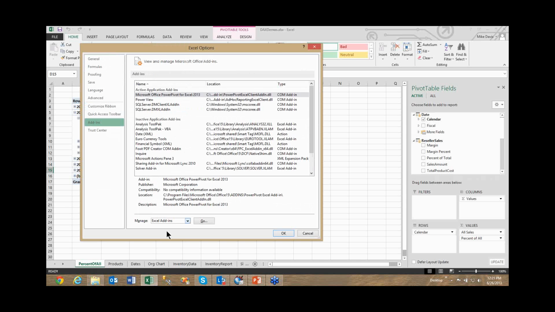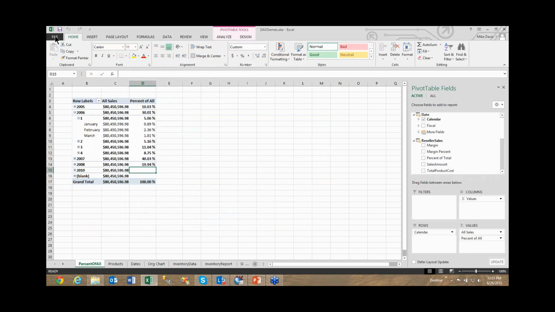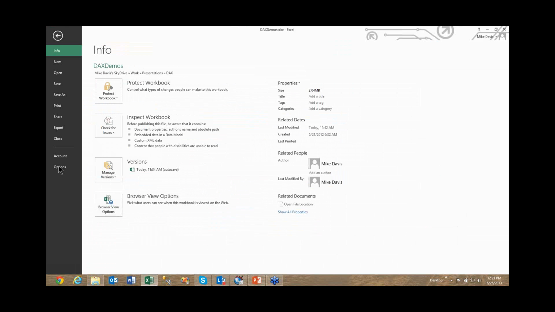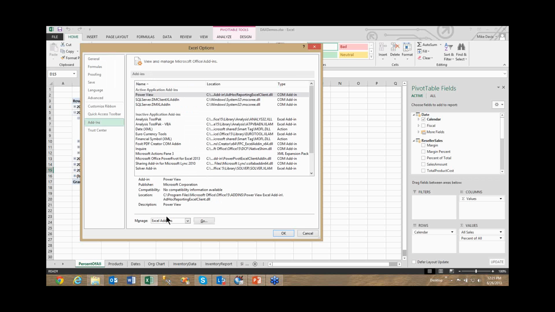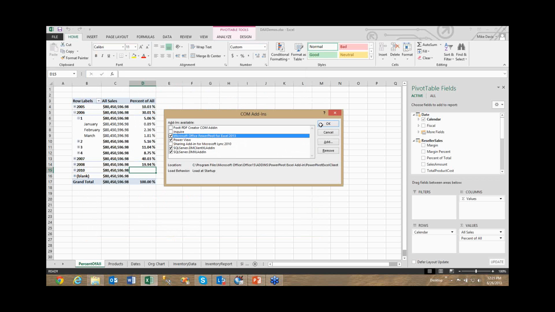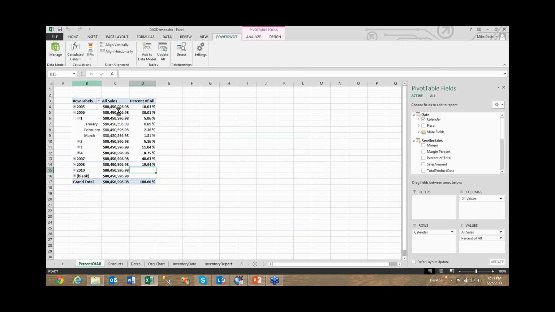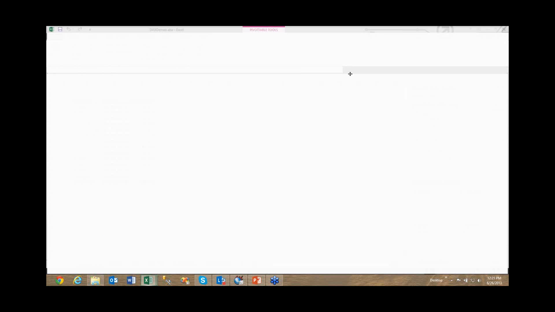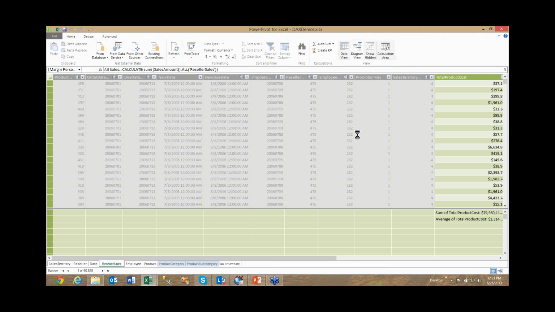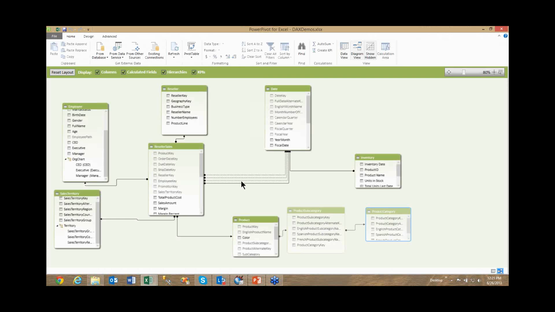Let's turn that back on again. Apologize for the delay on that. I have to do it every time I open a new workbook, unfortunately. There it is, that's back. Let's make sure this is the right one here. Yep, there we go. Okay, great.